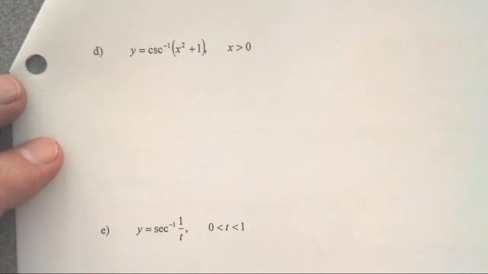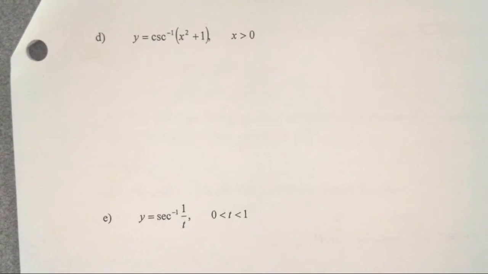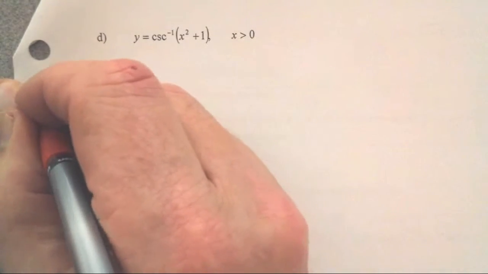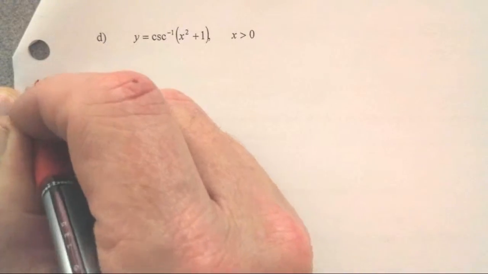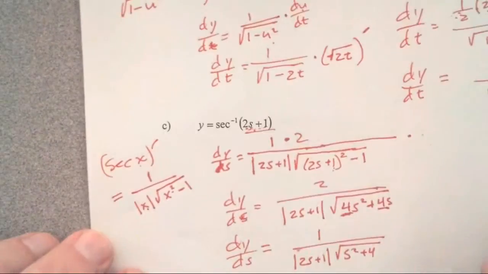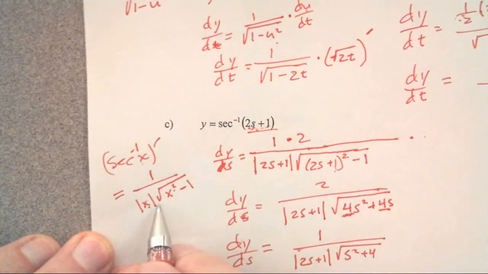Okay, so let's move on here. Cosecant. I need to know cosecant's derivative, so I'm just going to jot that off to the side since we're new to this. Plain old cosecant inverse. Did I do that on the back page? I just said secant back here. I apologize. I'm sure some of you saw that. Secant inverse's derivative, of course. So let's go back.